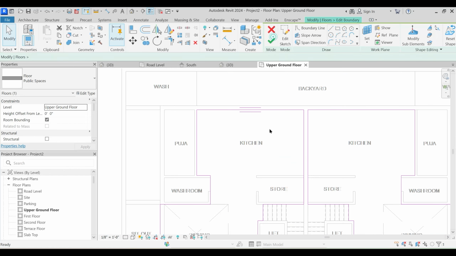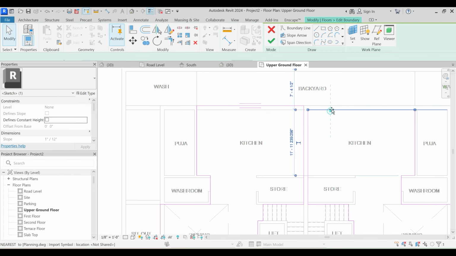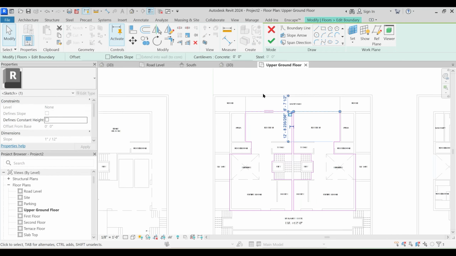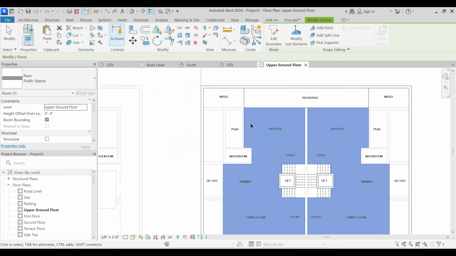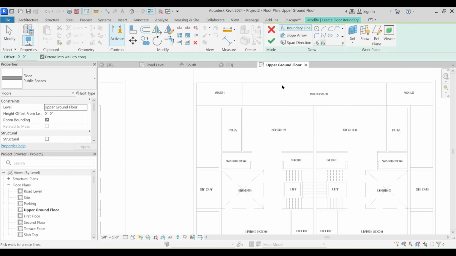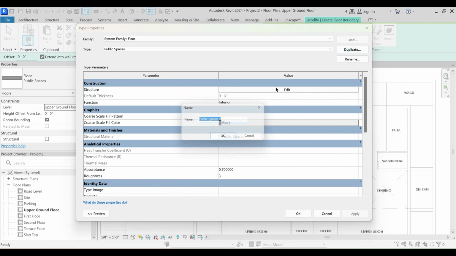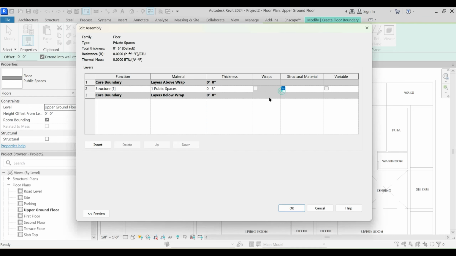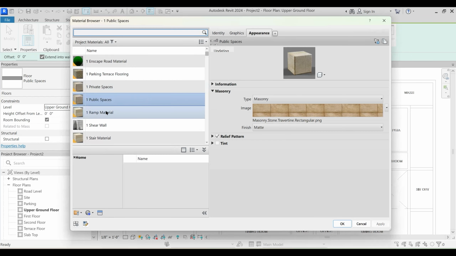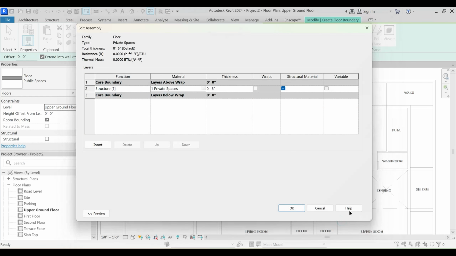So edit boundary, and this should actually snap to the exterior face. And let's say CS, create similar, edit type, duplicate, and say private spaces, and edit, change the material, private spaces.